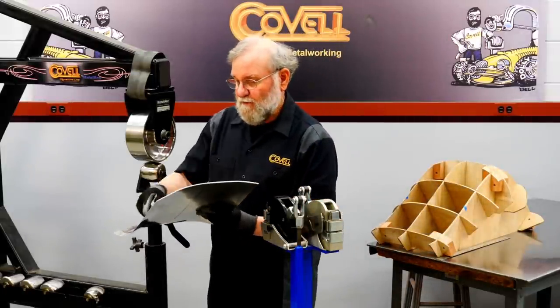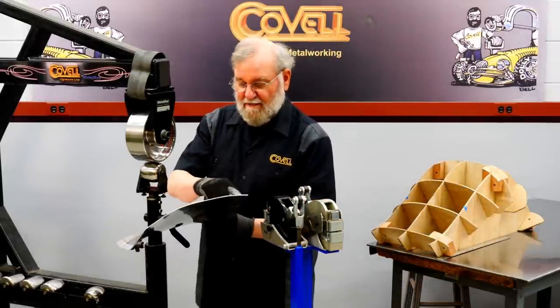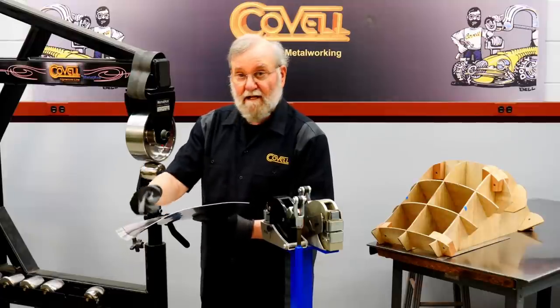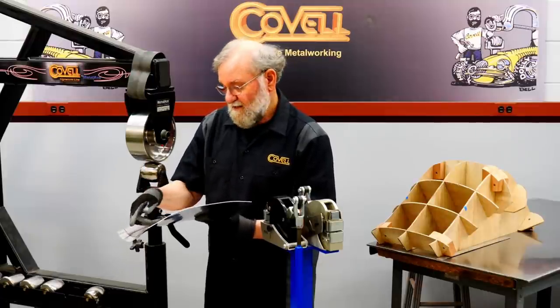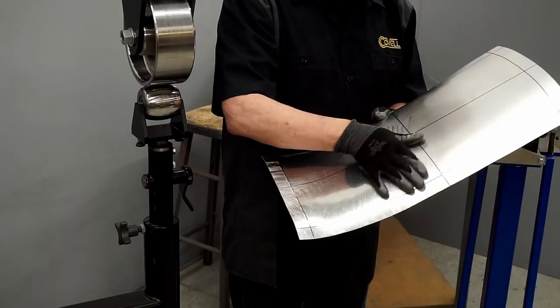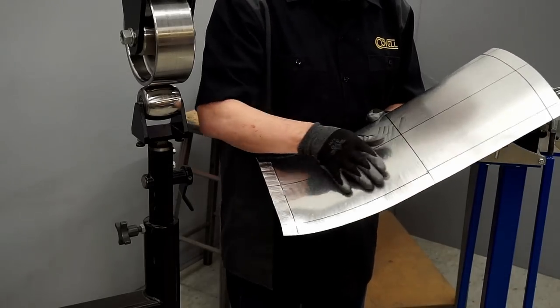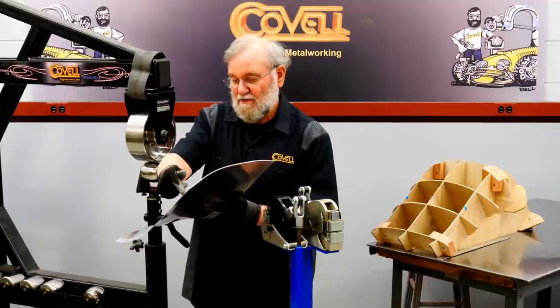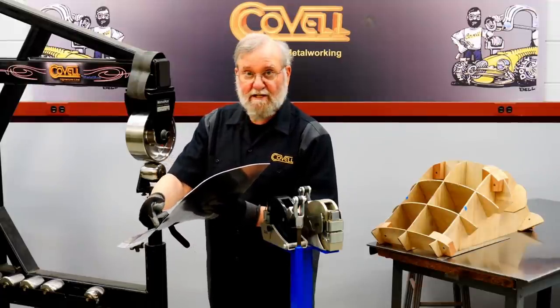And just like before, the first operations are on the edges. And in this case, because I want the edges to go down, I'll use the shrinker. So it needs very little shrinking in the center because this is almost flat. So I'll start the shrinking on this corner, and the shrinking pressure will diminish as I reach the center.